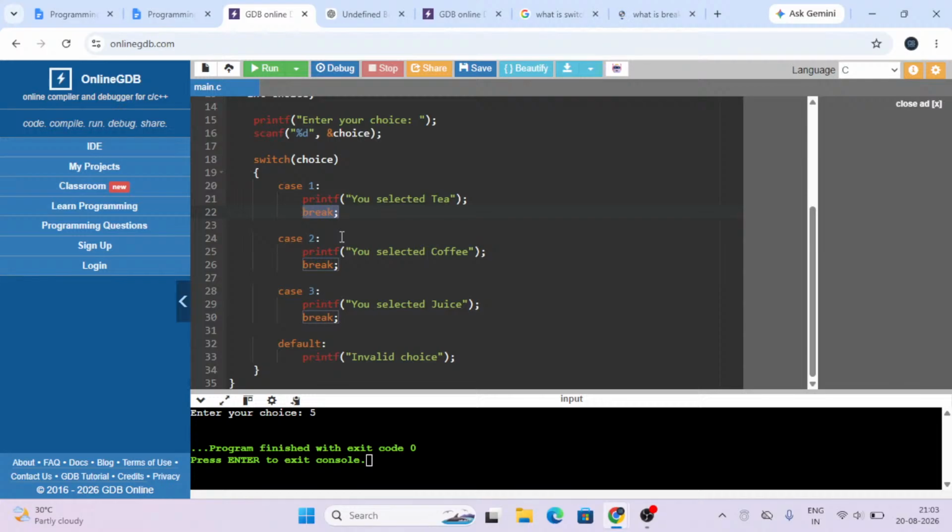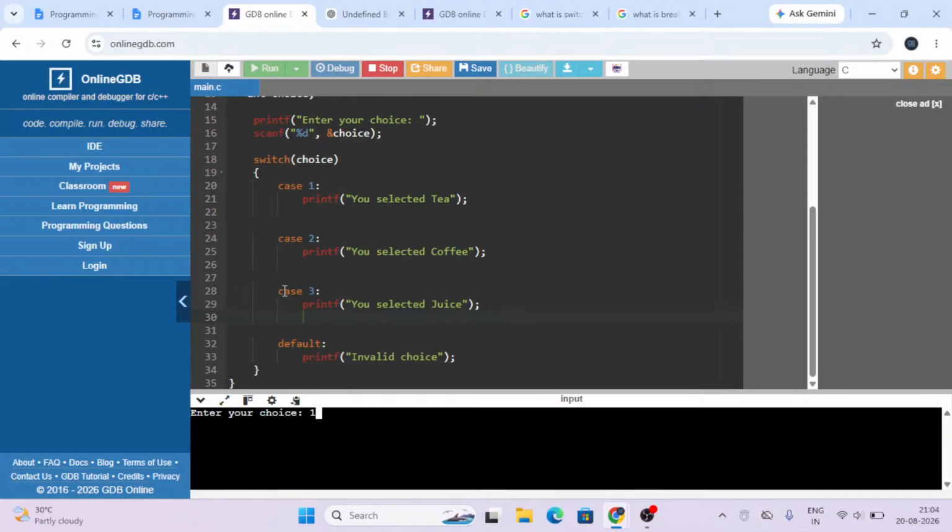But as it came up in switch here, let me just say, if I run here and hit 1, you can see we selected tea and we selected coffee also. If we don't write break, it will continuously go for every other case.